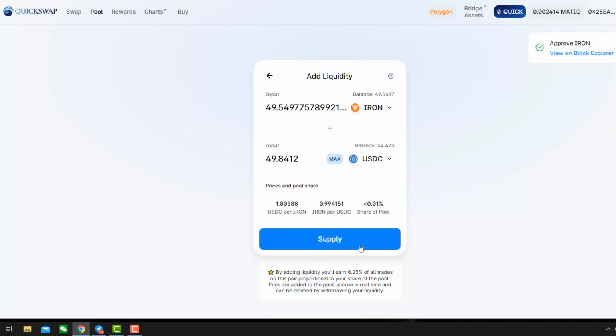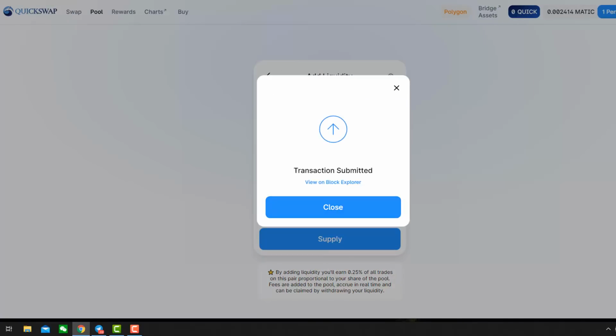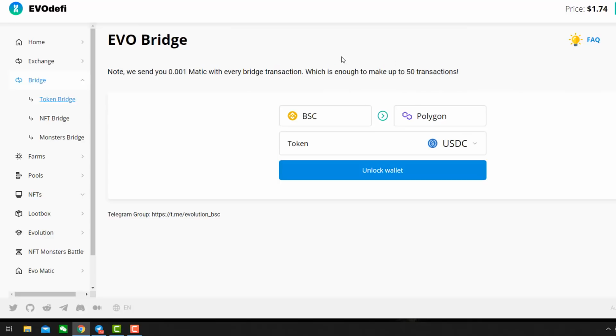Now that's been approved, you just got to confirm supply. This is what's going to give me my LP. Oh, I forgot to mention, when you use this Evo bridge, they're going to send you some MATIC, 0.001 MATIC, and that's good enough for 50 transactions, because you need MATIC in your wallet or else you're not going to be able to use it. It's like gas, like Ethereum for gas, like BNB for Binance Smart Chain for gas. But they'll send you some automatically, so you don't need to worry about it.